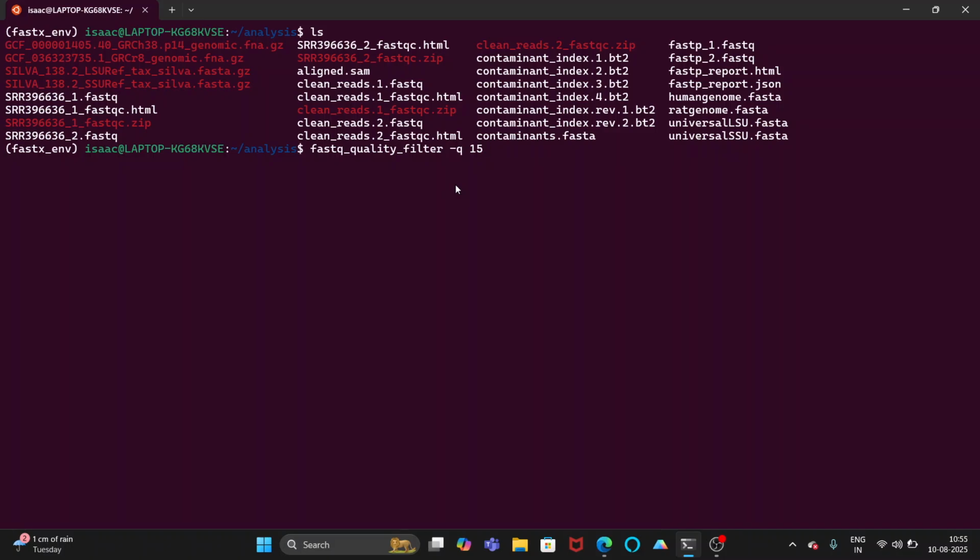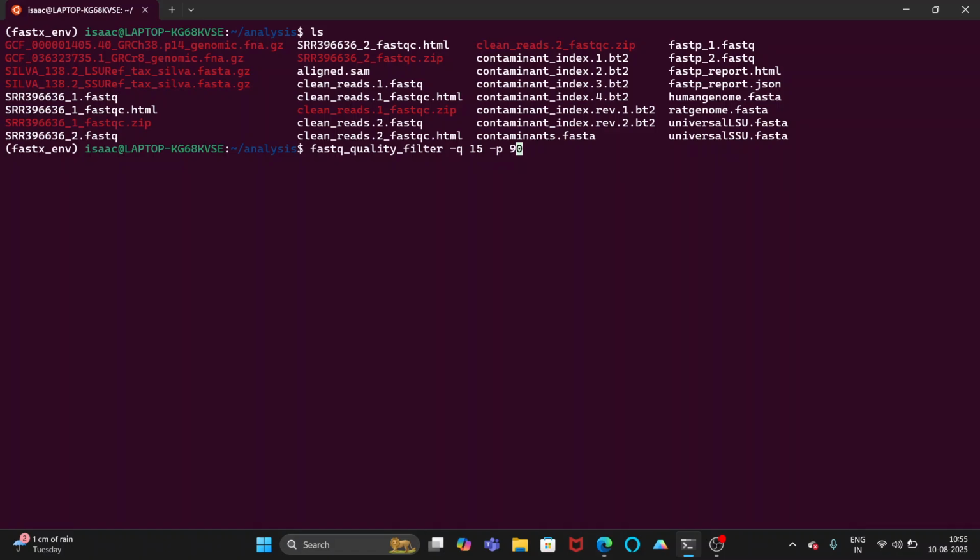They are getting marked by this fastq quality filter. It first of all marks them out, and then in order to remove those reads, we have to give another parameter called -p, and then we have to give a value.